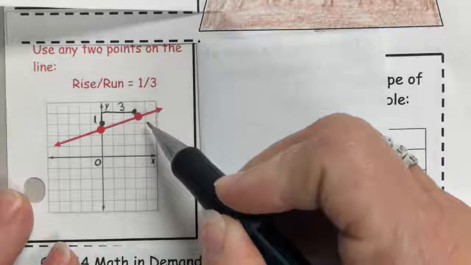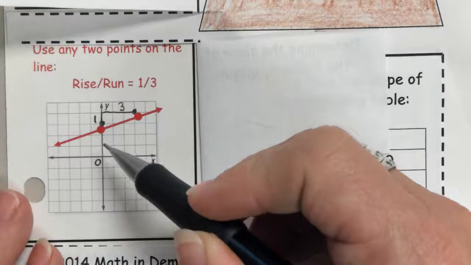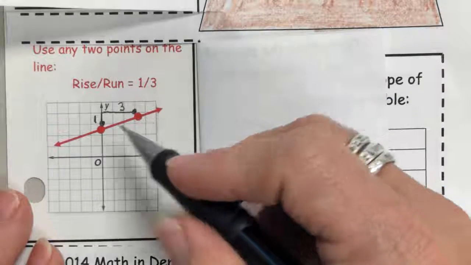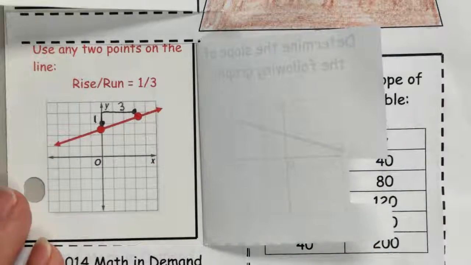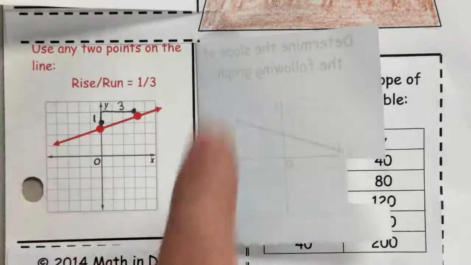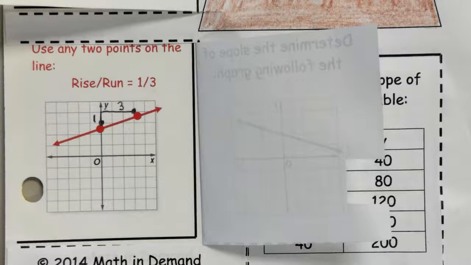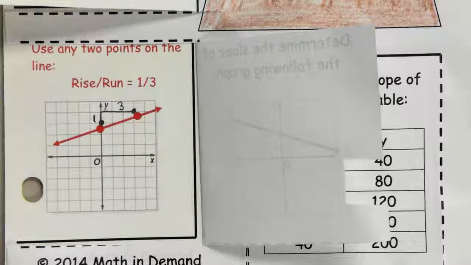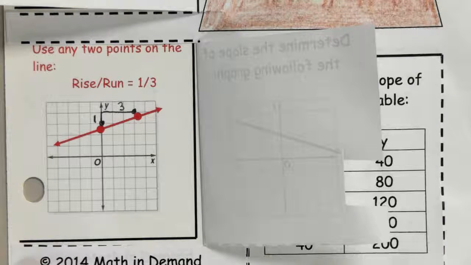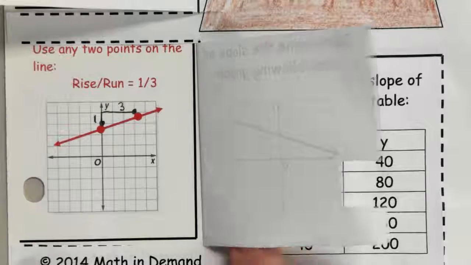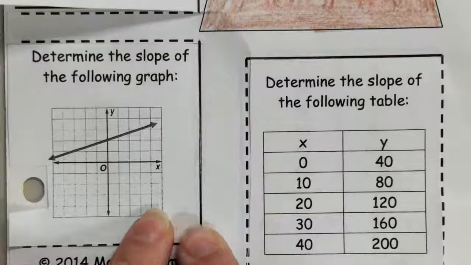Up and right are both positive, but if I had to go down, that would be negative. And also if I had to go left with my run, it would be negative. So that's where they got the slope of 1/3. Now the cool thing about this is you could use the coordinates of these 2 points and put them in your slope formula, and you're still going to get the same answer for slope. So a lot of people just really like to use the formula instead of rise over run because they don't have to think about which sign the number is going to have. So whichever way you like better, feel free to use it.